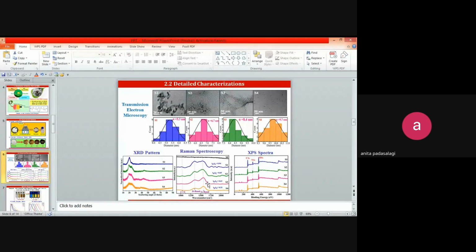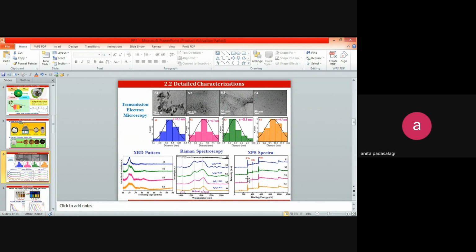carbon-based materials. For these carbon quantum dots, you observe two bands, the D and G bands, where the D band indicates disorderliness of the material and the G band indicates the degree of graphitization. Here the intensity ratio of the D band to the G band goes on decreasing with increasing carbonization temperature. It means there is an increase in the degree of graphitization with increasing carbonization temperature. This is all about the core study.